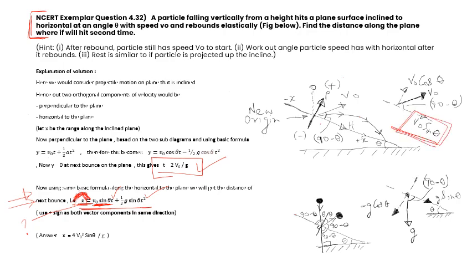Coming back to the formula, we know that acceleration is g sine theta. How did we know this? Look at the diagram here. We know along the axis g sine theta is the acceleration, so we know acceleration. We know time from this formula. We know everything. We can find out x. So by simply applying these values in this equation, you will get the equation of the distance traveled or the range of the object on this plane, which is this distance, is what we are interested in.